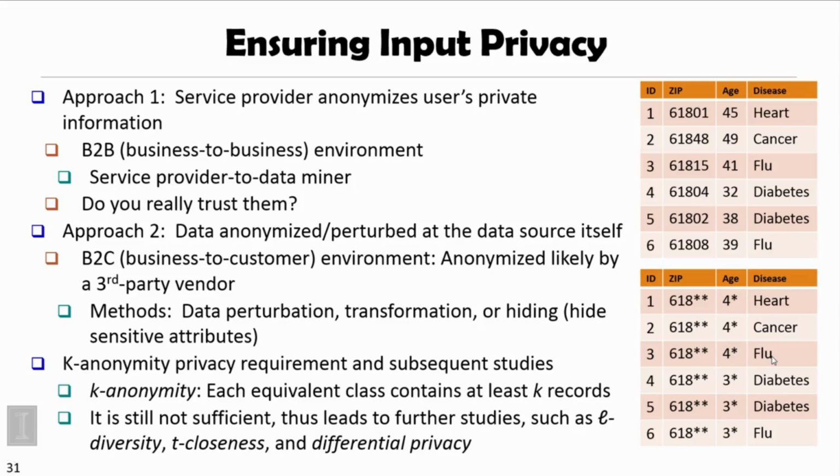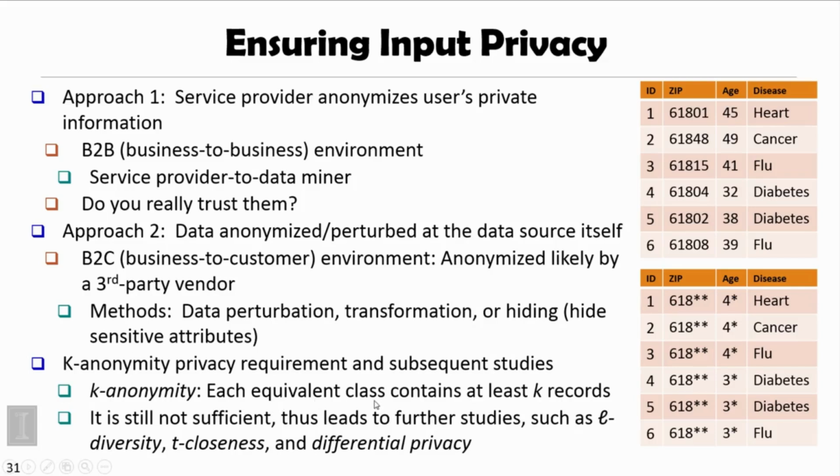So you will have no way to tell this person whether they got a heart problem, cancer, flu, or anything else. Okay. So in that sense, you may feel more comfortable. If you got 3 records, you may still not feel very comfortable. But what about you get 100? You probably say that's okay. So this actually we call the K-anonymity problem.